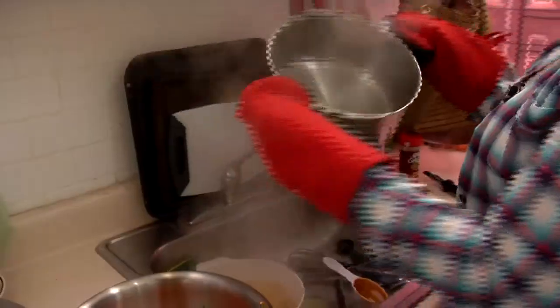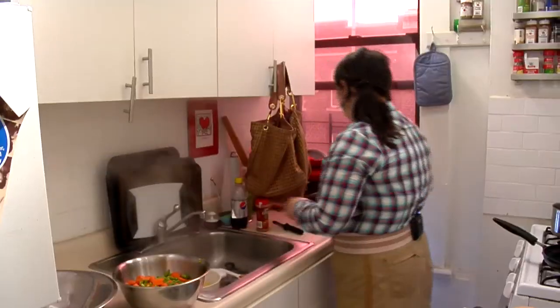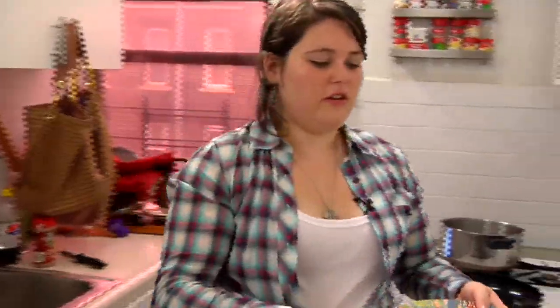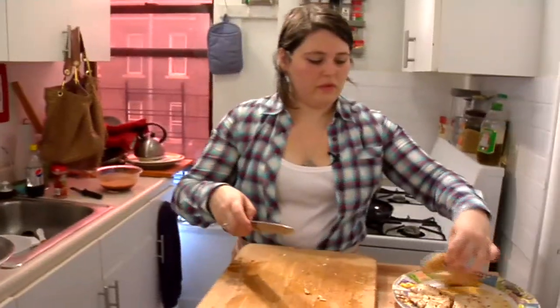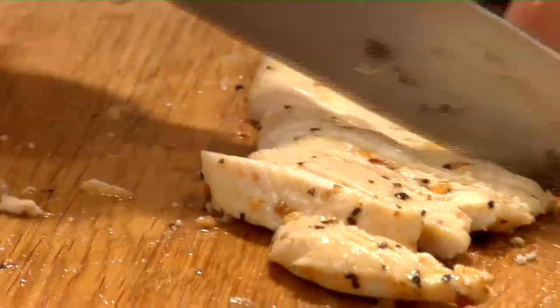Oh, look at that, not one piece stuck. Cool it off with some cold water. I'm gonna take the chicken that we finished earlier, and we're gonna slice it up. You can also shred it with your fingers. Really good and juicy because we let it sit for a few minutes. And we're gonna mix the vegetables with the sauce.